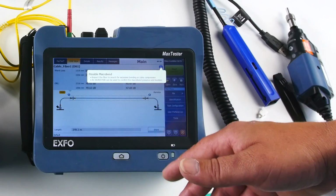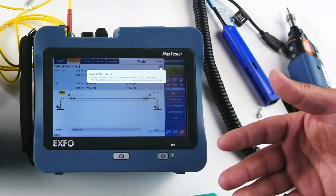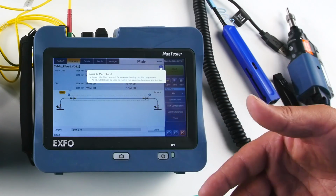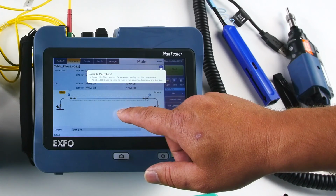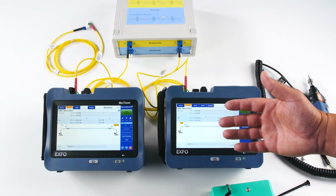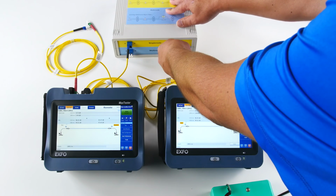So it's not just a result, it's also a diagnostic. If my result is bad, the unit will also tell me that, okay, there is something wrong with your reference. You should retry it or reperform it. So it's very easy to operate at that stage. From here, I got my first measurement. I can connect to the next one.